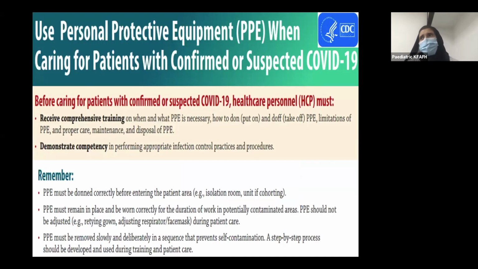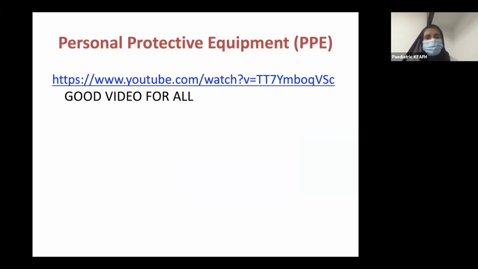And lastly, please avoid touching your face, your nose, your eyes when you have your PPE on, or even when you don't have it, because in this way you contaminate yourself at a high rate. This is a very nice and useful video from the NHS that tells you the dos and don'ts, and it's really nice and to the point.